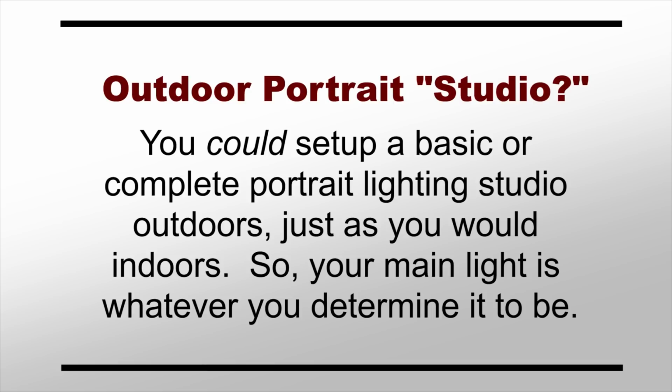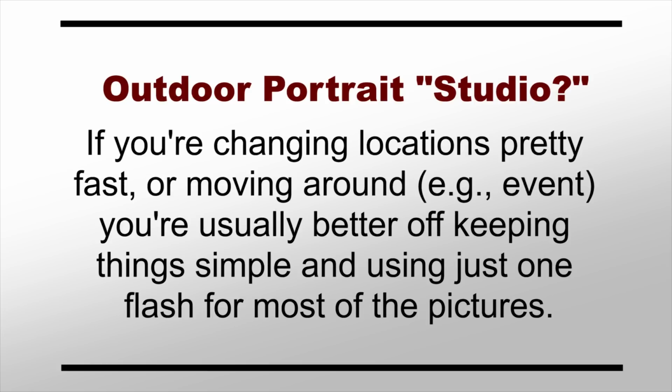So your main light is whatever you determine it to be, as long as it's stronger than the lighting in the environment. The thing is, outdoors, we usually don't want to bring along several lights and stands and modifiers unless we have a few extra hands to help stabilize everything. And if you're changing locations pretty fast or moving around, like with an event where several portraits are going to be taken in unpredictable locations, you're usually better off keeping things simple and using just one flash for most of the pictures. In this case, you can use an on-camera flash setup or a single off-camera flash.